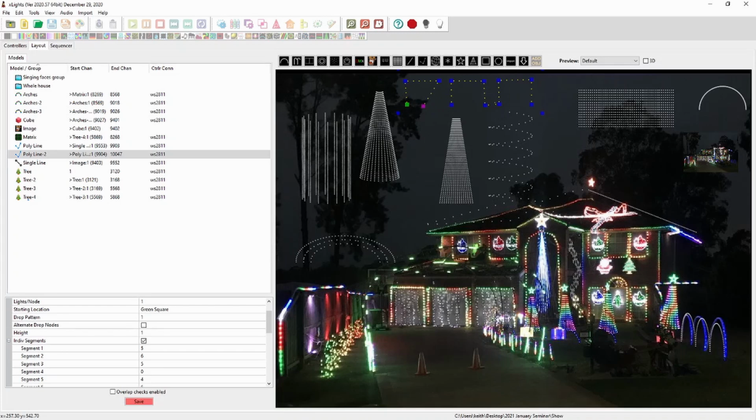And so no matter how far apart I put them, it won't put any pixels in that section. So a polyline doesn't have to be a continuous run of pixels. You can have gaps. And in fact, I've seen people actually build custom model type props using the polyline model definition. I wouldn't necessarily recommend it, but you can do it.